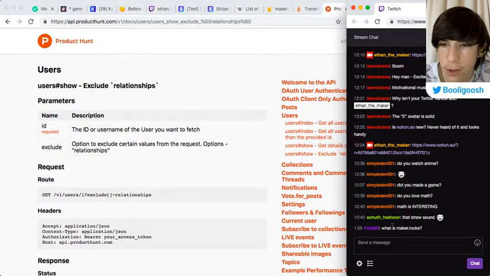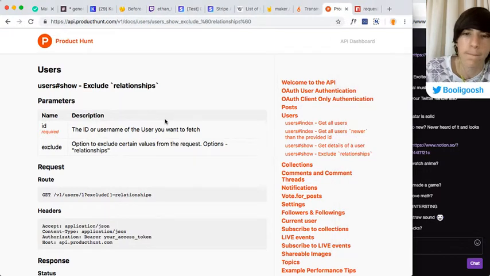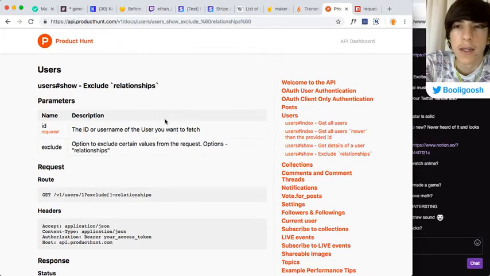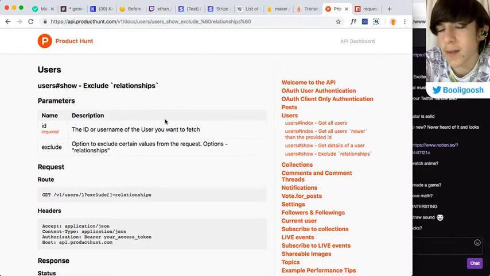What is maker.rocks? Okay, hey. So I don't know if you're a maker, but a maker is basically somebody who makes small online businesses or online products. For example, I don't know if you've heard of Peter Levels.